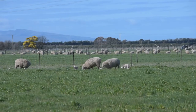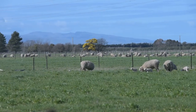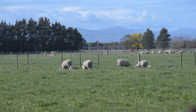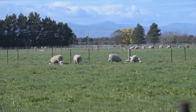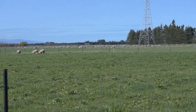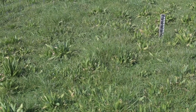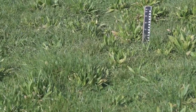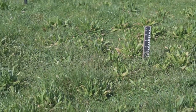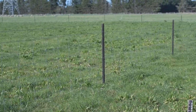We're just starting to stock the ewes and their twin lambs and we're here in Rep 1. The ryegrass, subclover and balancer treatments are going to be stocked first because we grazed the cocksfoot plots in mid-winter. That was because the cocksfoot was getting a bit rank and diseased and we reckoned we had to take the top off it. The ewes did a jolly good job in doing that and at the time the subclover was fairly short, less than a centimetre high and they didn't nibble too much of it, so that was good. But we will not be stocking the cocksfoot plots for another week or so.